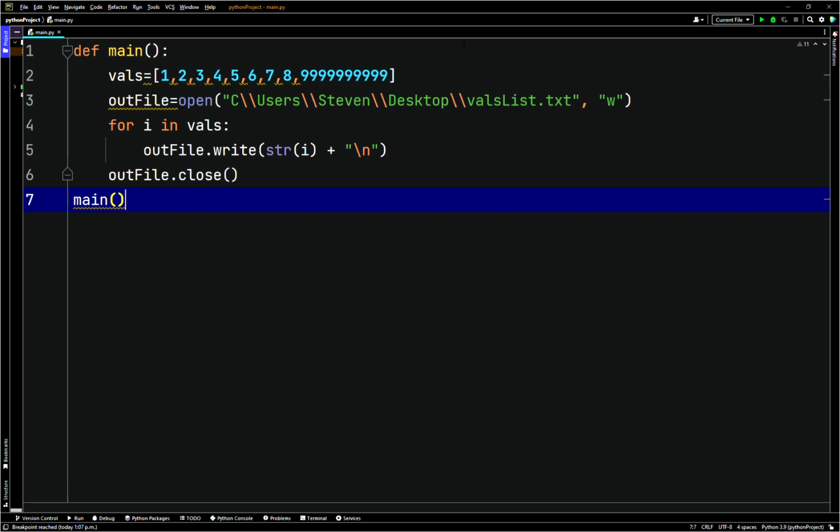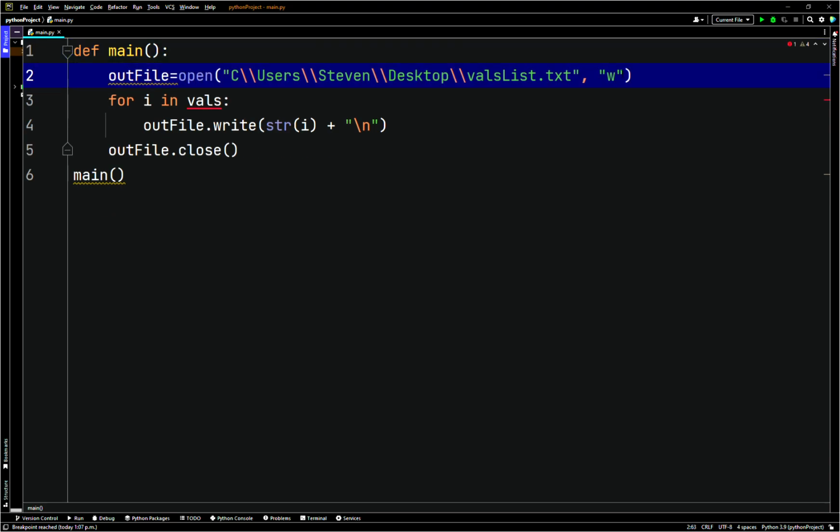So let's just have basically the same thing, and we'll keep the location path, so we can delete this part.